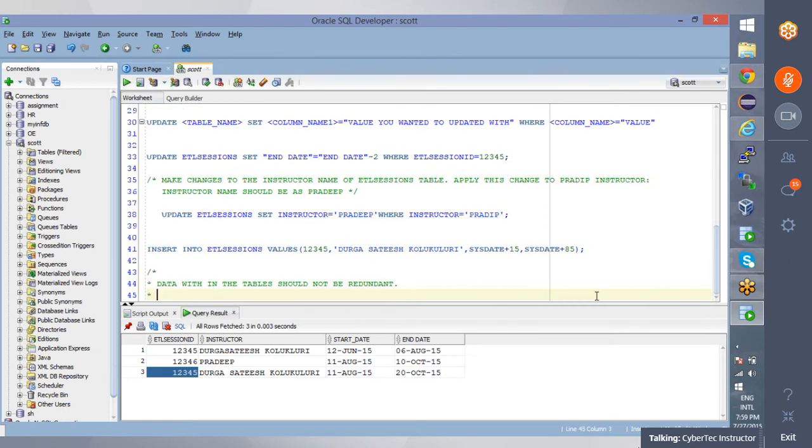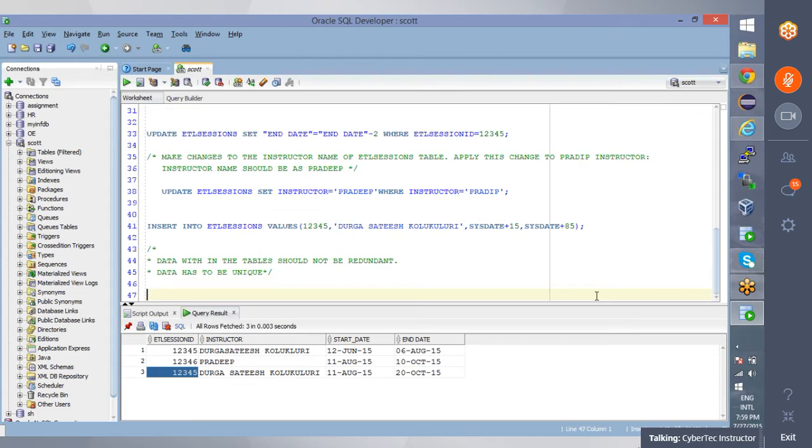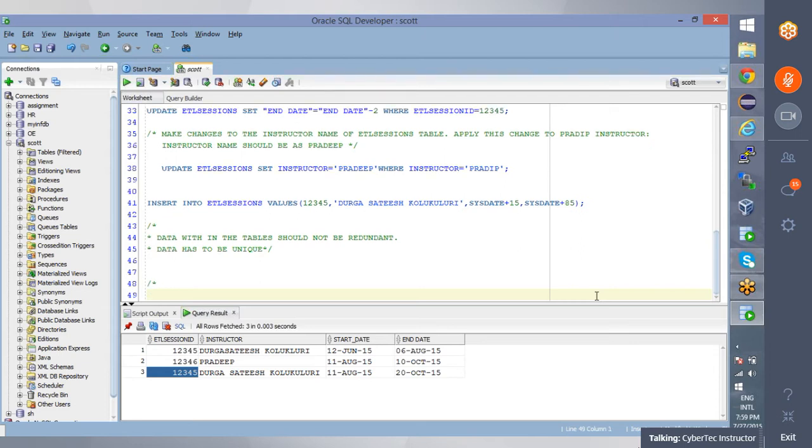Data has to be unique. This is the prime rule of an RDBMS, a relational database management system. Now my table is not handling this, so to handle it we need the following keys to be configured.